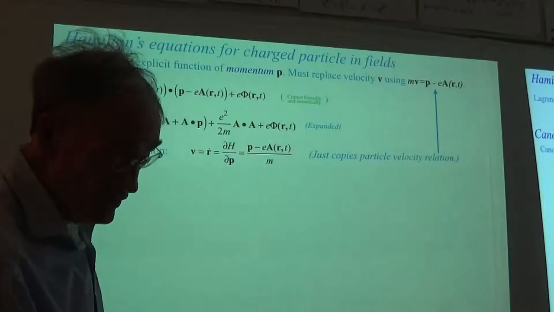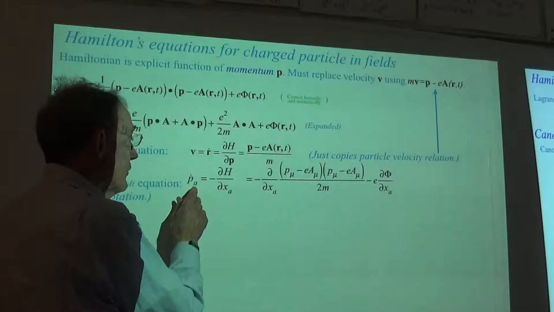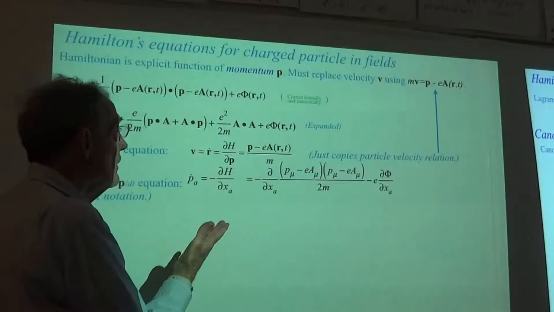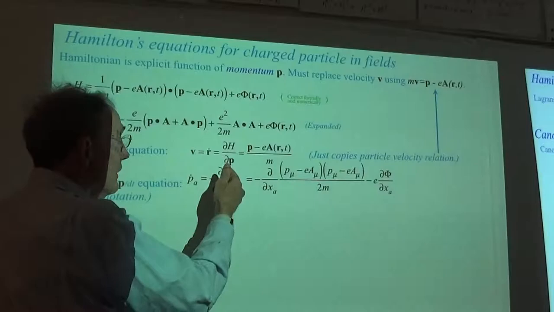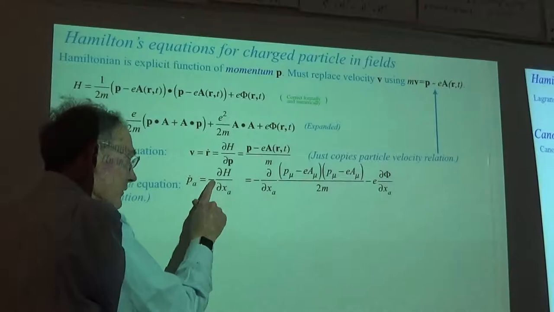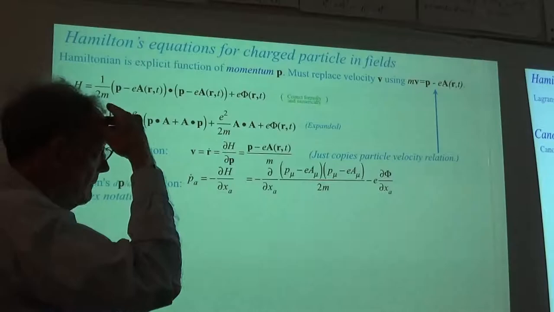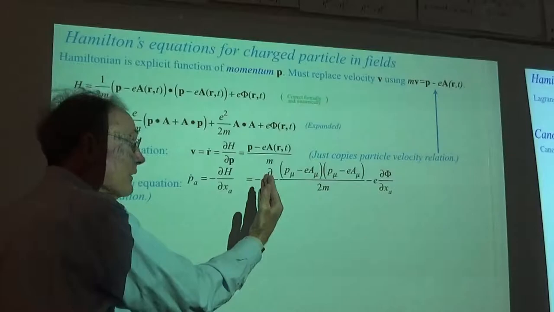We've got to get the one that has a real force in it, the P dot. Now P dot, that's the second Hamilton equation, involves a minus sign. This didn't happen with Lagrangian, if you recall. P dot was partial L with respect to X, no minus sign. Why is that? Well, L already had a minus potential, so the minus sign was already there. I didn't need a minus sign if this is a Lagrangian. Okay, so just to remind you where these signs are and how you can think of them efficiently. But here I need the minus sign because H is going to have our scalar potential.